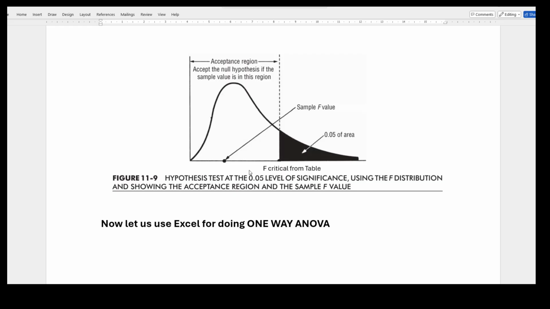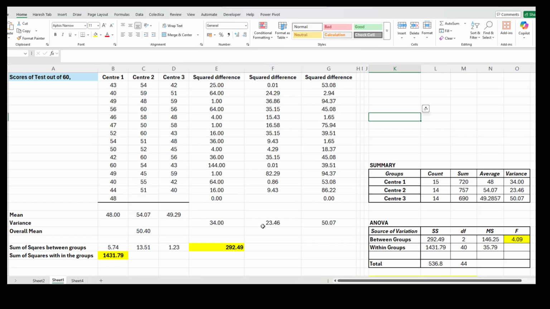Now let us go to Excel and understand it from a real example of how to go about it. We have this problem where the situation is like this. There are three centers, say teaching the same course. For example, you have PACE Andheri Center, you have PACE Dadar Center. PACE is the one which prepares students for IIT entrances, right, in Mumbai. So we have three different locations: Center 1, Center 2, Center 3.